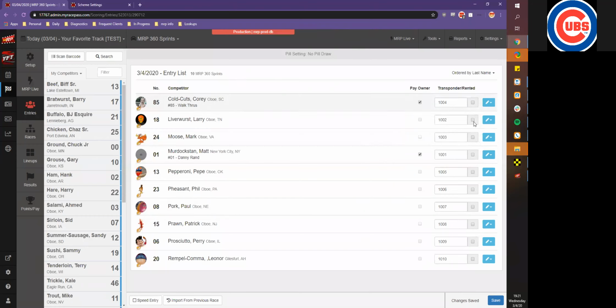And again, also in here, a lot of other things that we can do. We're going to assign hard cards in here. If you had hard cards, you could do those. Delete competitors, add information. So a lot of different things in here. And again, the scan barcode is very huge in terms of saving a lot of time and making sure you have the right driver, especially when you're using a point average system like this. You've got to make sure that you do that.